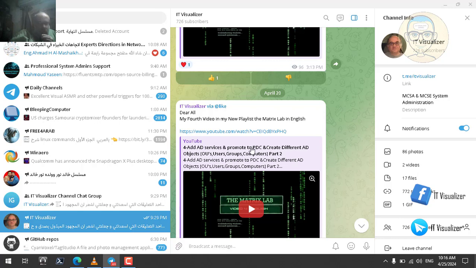So we have an Active Directory login script created, and we have attached it to all of the users in the Active Directory. We are also discussing an important concept: there are four important built-in groups in the Active Directory. Anyone who is a member of these four groups will have full control over the domain.